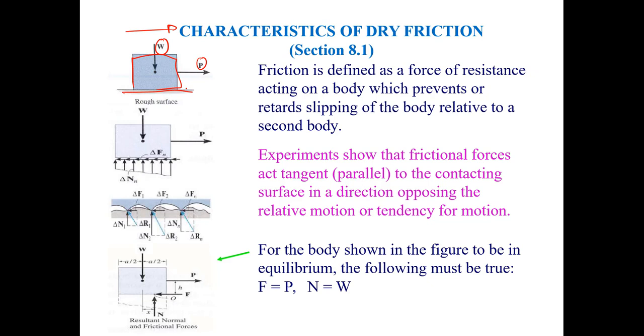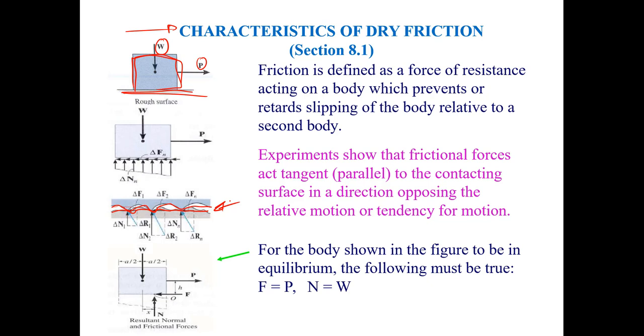So the surfaces, as you can see here, this is an object and then you have the surface. When you look into the inside, you will see imperfections happening between one body and the other. This is the surface and the object. These imperfections will cause a resistance to the movement, and the frictional force will be steady throughout the experiment until the object starts to move. But I will get into that later.